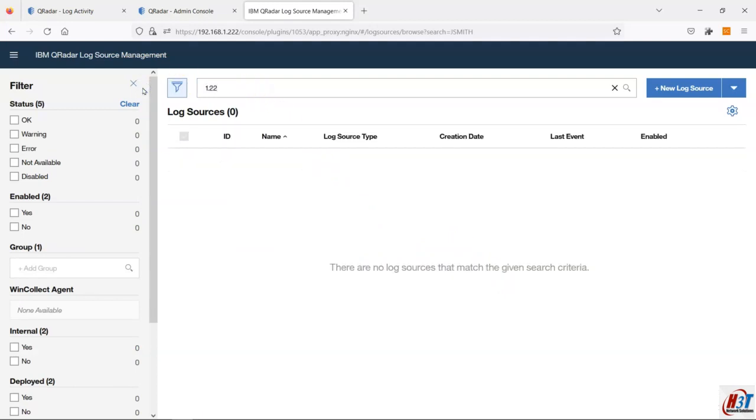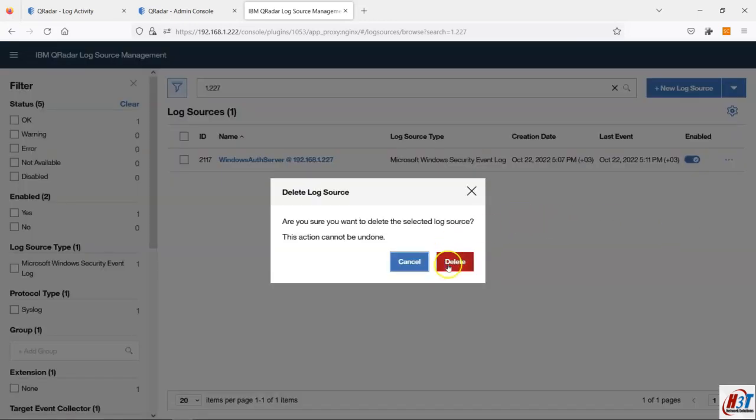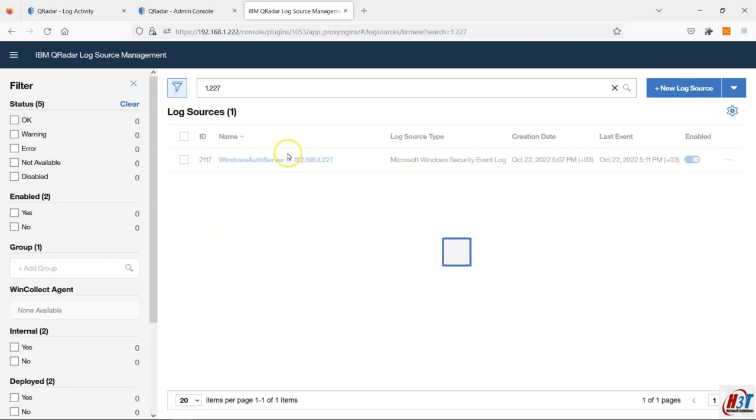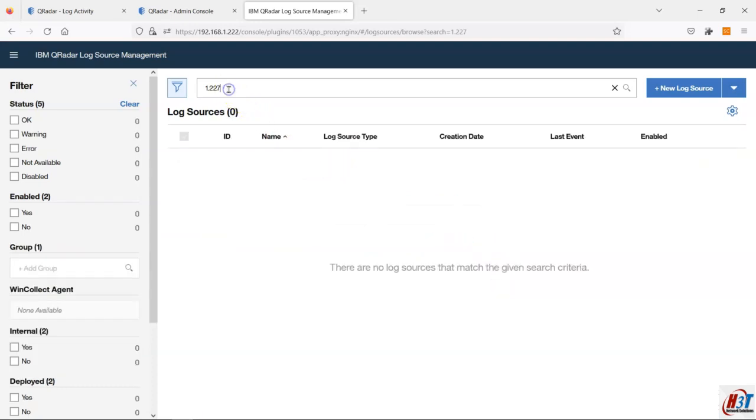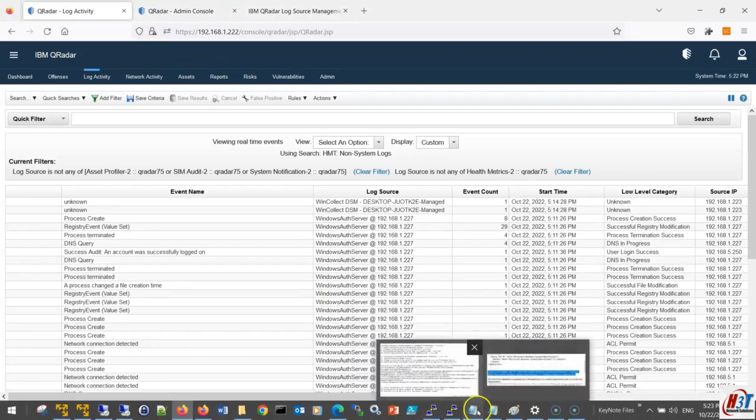Okay, we don't have anything related to 227, so this one is maybe from the old installation or a previous exercise, so let's delete this one as well. Actually this is good for avoiding any conflicts for the coming exercises. Okay, so now we are ready for this exercise.